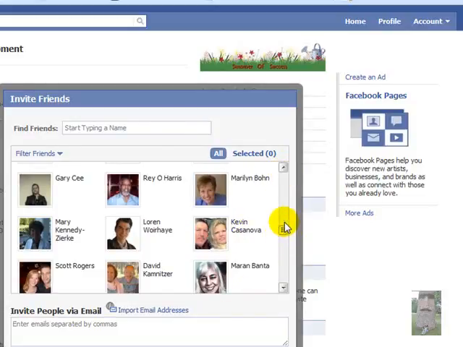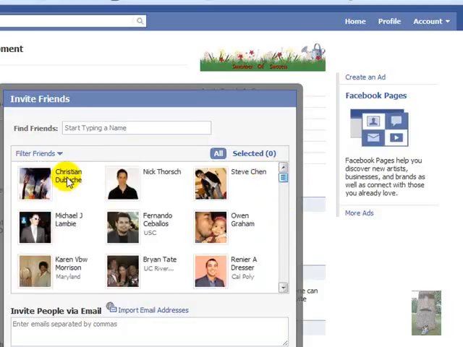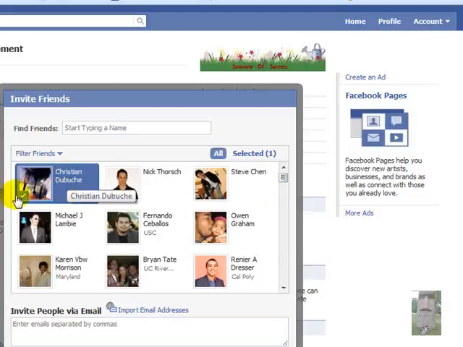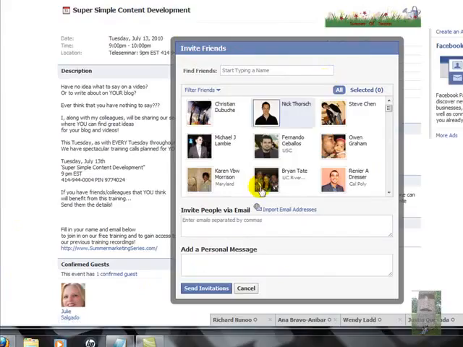Now I want to show you a quick and easy way on how to invite all your friends at once. Because what happens is, if you clicked on a photo, it would highlight it in blue and put a check mark here, and then you'd have to go through all your guest lists and find all the people you want to invite, and then you click the button send invitation. But to make it where you can have everybody selected all at once, I'm going to show you something cool. So I'm just going to click it again, it'll remove that.